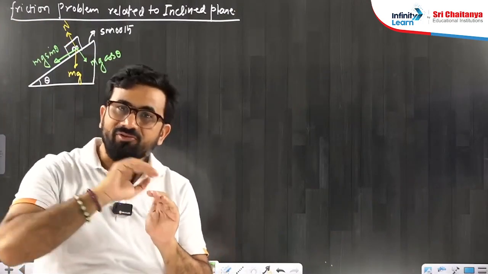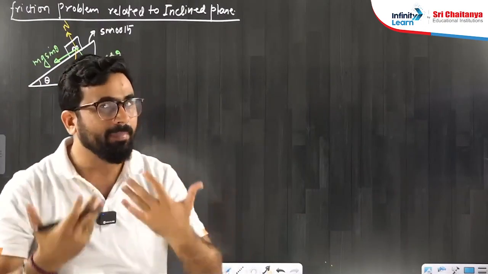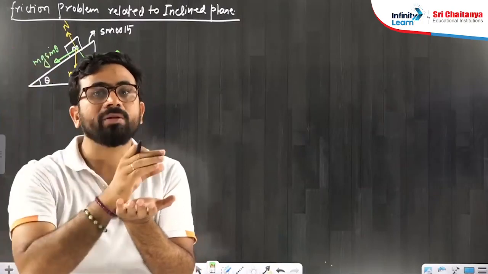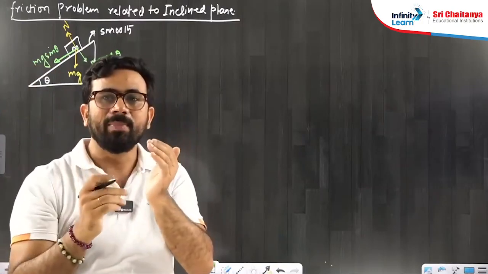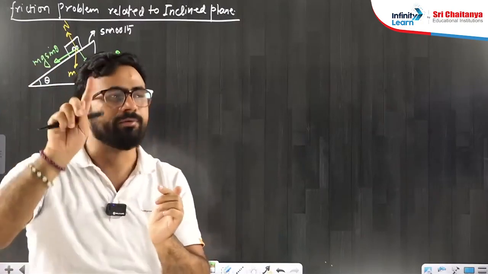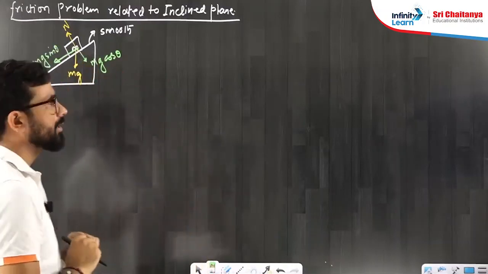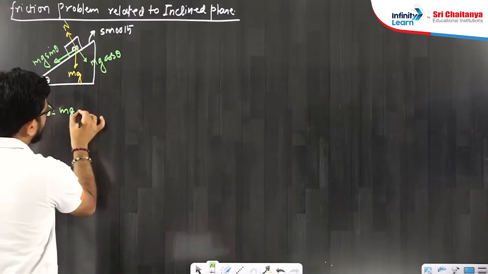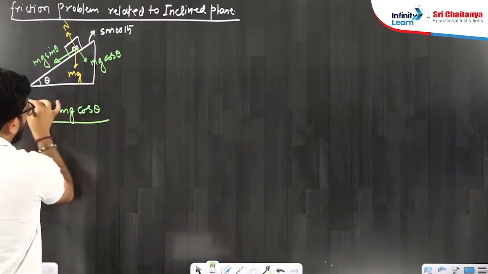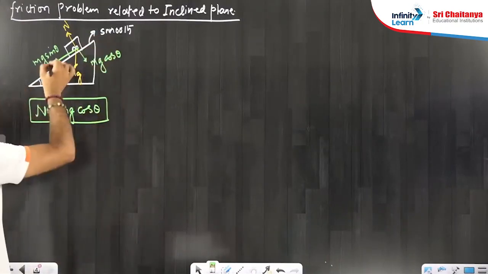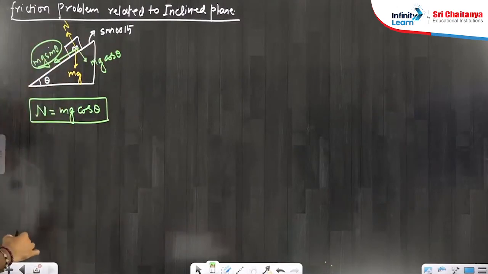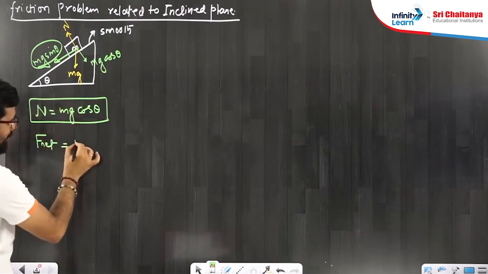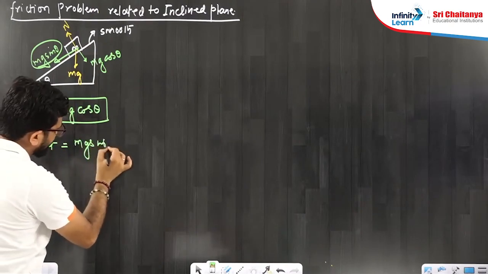When motion is restricted along the inclined plane, that means we have to calculate force only along the inclined plane. Perpendicular to the inclined plane, net force is equal to 0 because there is no motion. That means normal is equal to, directly you can say, mg cos theta. This is a balanced force. But what is the unbalanced force? That is the mg sin theta. That means net force acting on this block is nothing else but mg sin theta.